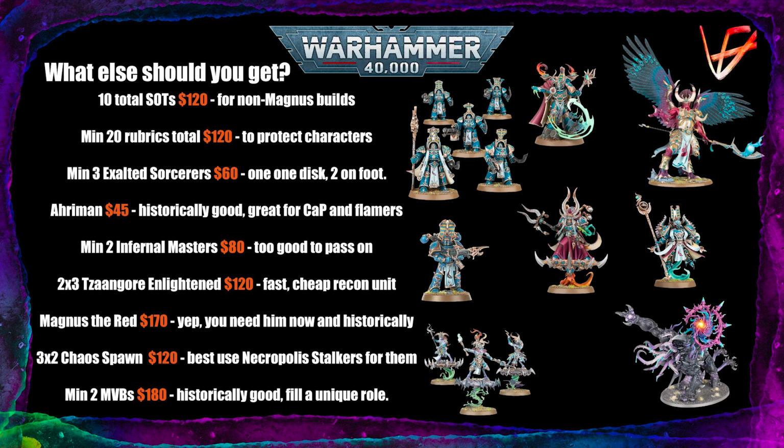Next are a minimum of 2 Infernal Masters. As we discussed already, they're just too good to pass on. Very good characters, nice looking guys as well, a very new Thousand Sons model. We don't get a lot of new Thousand Sons models nowadays, and this one is, I think, the newest they've released. Next are 2x3 Zangor Enlightened.